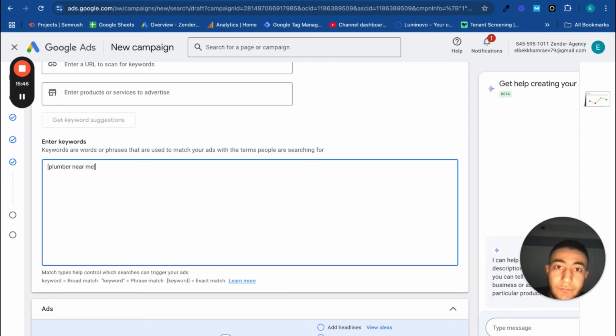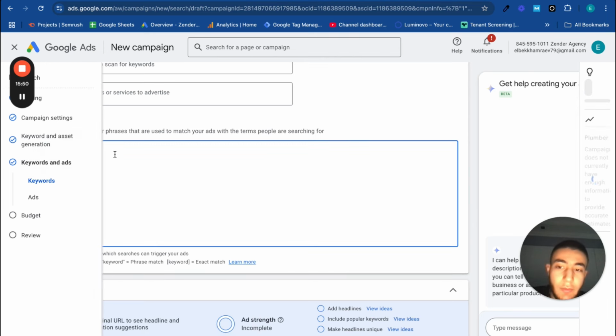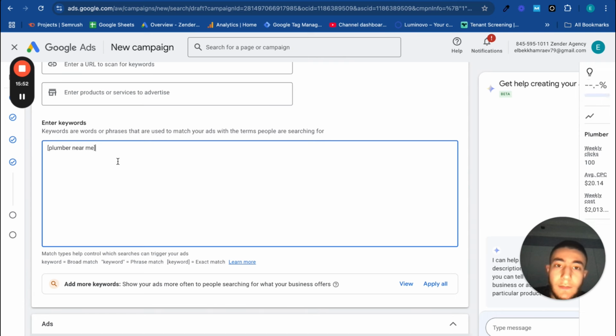and if you're choosing the maximize clicks option as a bidding strategy, choose exact match because it's going to target only people who search similar to this one, like plumber near me. However, if you're choosing any other bidding strategies like maximize conversion value, you want to choose broad match.